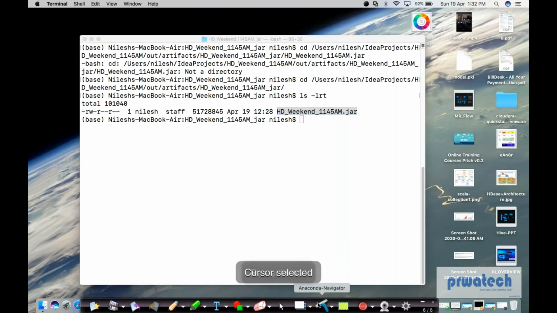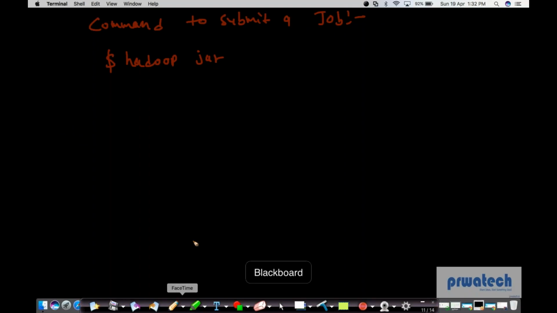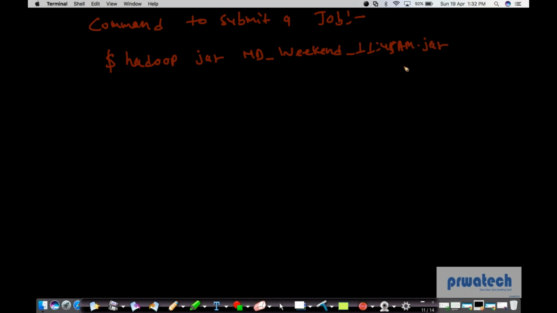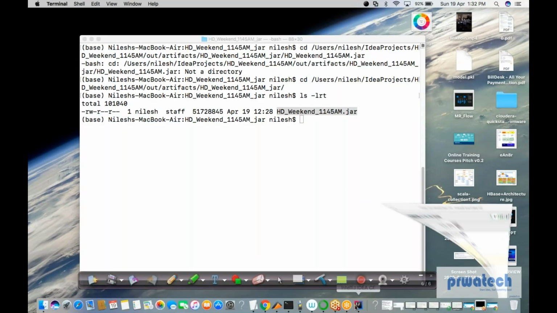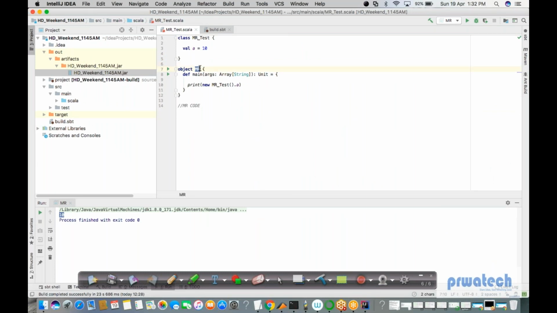So I'll go here and type HD underscore weekend underscore 11:45 am dot jar. This is my jar name, which I've copied. Then my class name. What is my class name in my IntelliJ? Class name or object name? Okay, I'll give this name, MR. This is my object name.